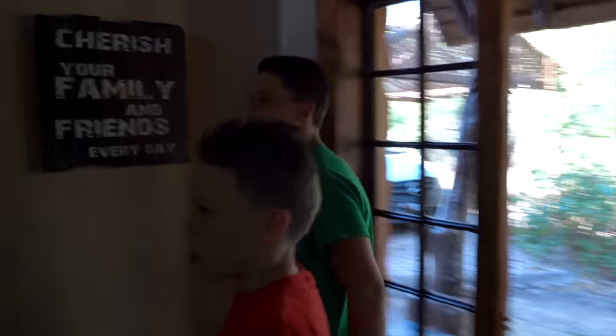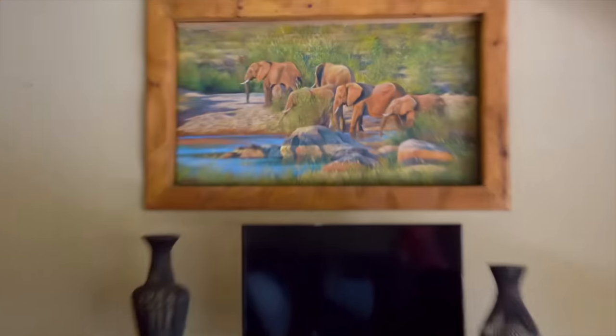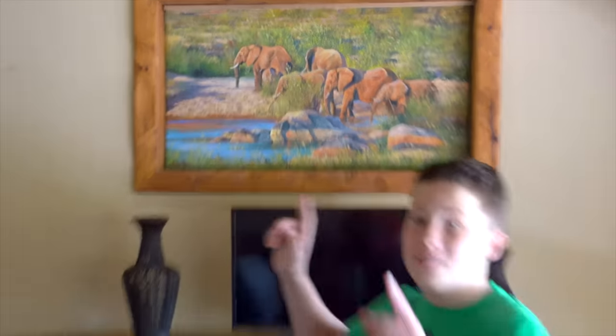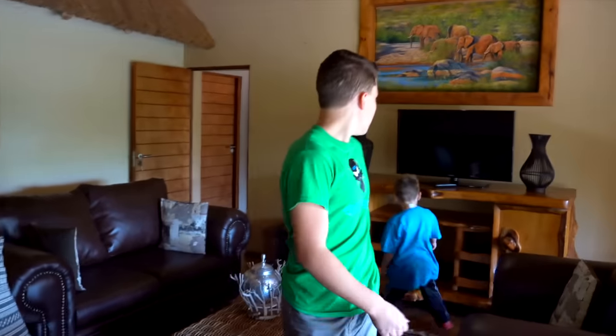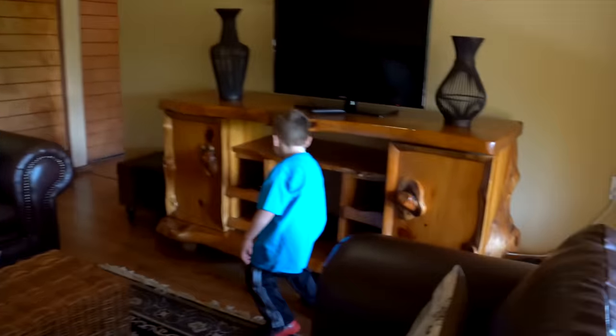Do you want to lead the way, Kaysen? Awesome wood stairs — this is cool. Whoa, there's a cow. There's a TV. I did not see that before. Whoa, rhinos and elephants! I want to see rhinos and elephants so bad — that would be so awesome. Hey, look in this room — there's a hippo. A hippo statue. That's cool. I already thought I knew everything about this place.